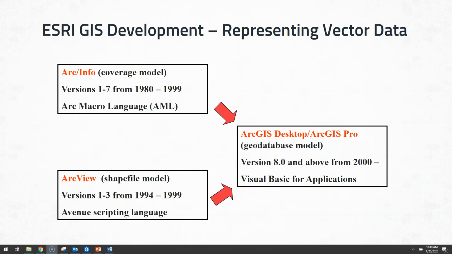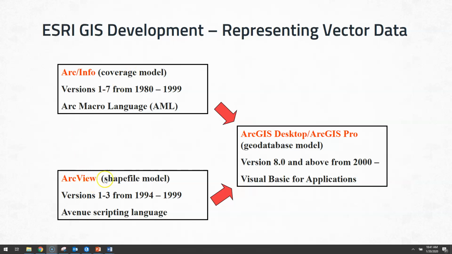And ESRI really was the company that pushed these various data models, and though they are proprietary data models for ESRI products, you're going to find even when you're using open source GIS products or other GIS software that's not an ESRI product, that you're going to be able to integrate these types of data sets into it just because they're so popular. But the first data model was the coverage data model, and this was a little bit more of a complicated data model and really difficult to work with.